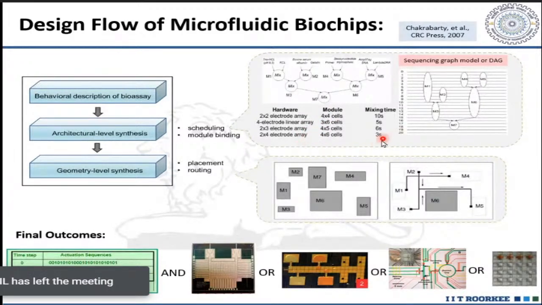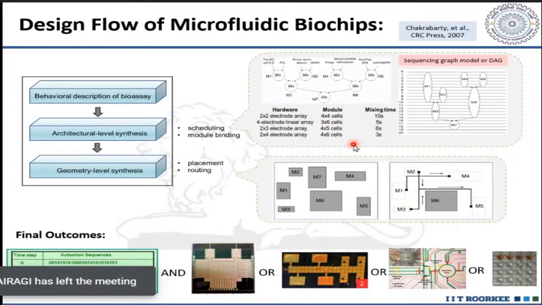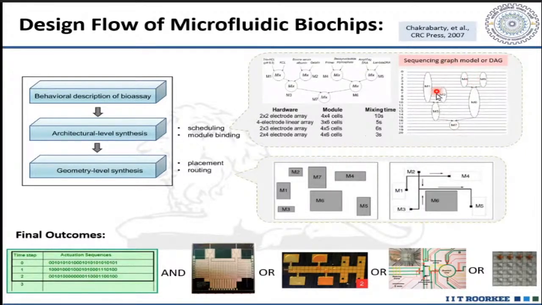Now you have to choose which one is the best. Obviously, you will go for the faster one if you are optimizing your design for time. But if you want to optimize your design for space, then you will choose the smaller area module. So there are different optimization criteria to solve this problem. Another thing involved is that, given this input graph, you have to schedule it. Schedule means in terms of timestamps. A timestamp is the minimum time considered for one operation to complete. Then, depending on the time taken by the mixer it is assigned to, you can decide what the start time and the end time will be.